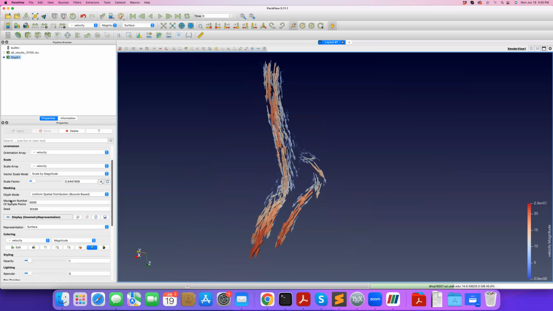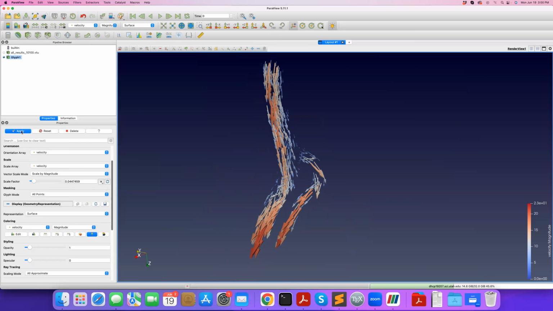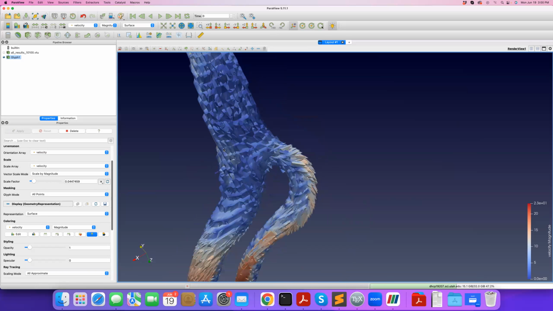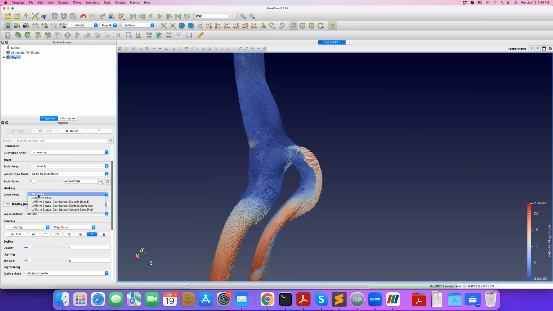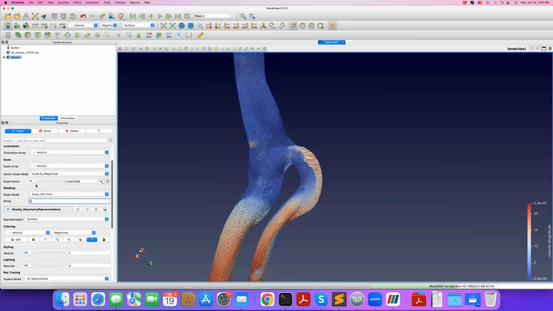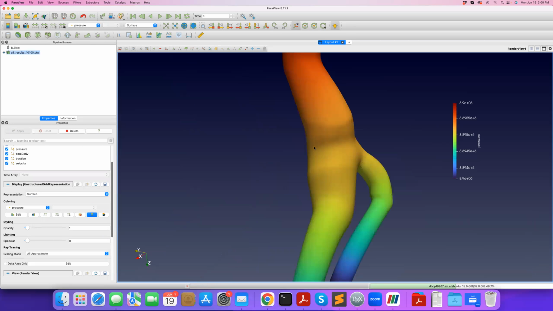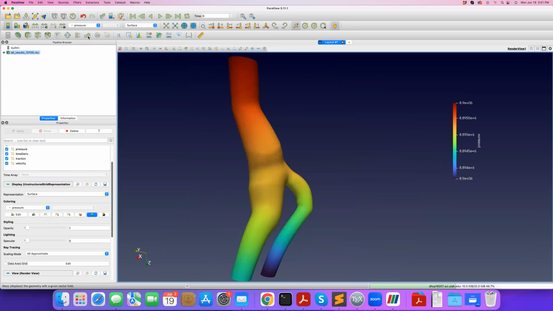But one thing to note here is that by default, it only selects 5,000 of the nodes randomly and seeds these vector fields there. If you want to use all points, you can select all points, then apply. So now you can see glyphs on all points. It's probably not very useful because it's too big, but you can also select how often you want. So maybe every 5 nodes, I want to apply a glyph. I want to set the scale factor a little bit smaller so I can see my velocity vector fields. I will be talking about vector field visualization in more detail in the next tutorial.